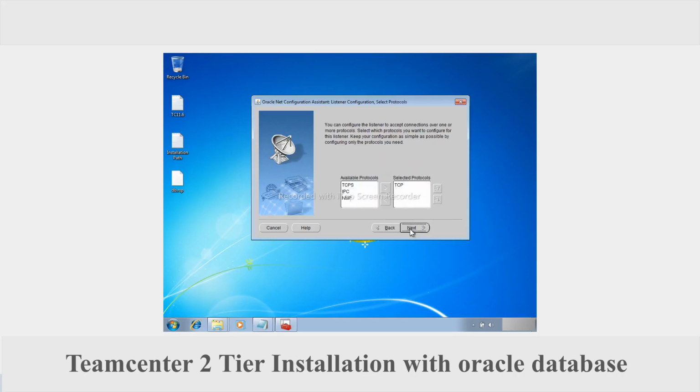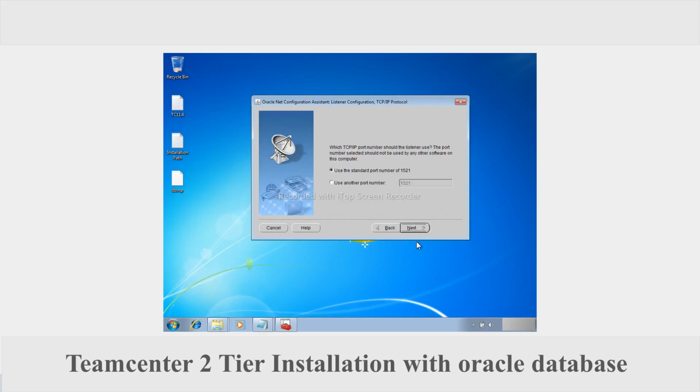Now, protocols for connection. Three different protocols are available: TCP, IPC, NMP. We are using TCP only, so I'm keeping the default. Next, how is the database connected? The listener is configured using a port number. The port number of an Oracle listener is 1521.